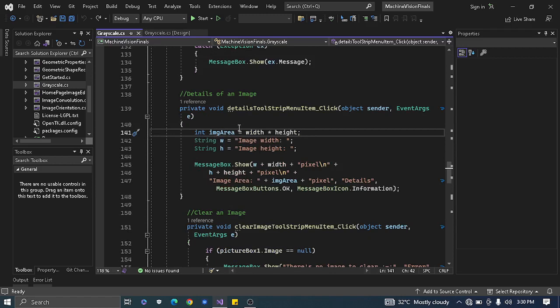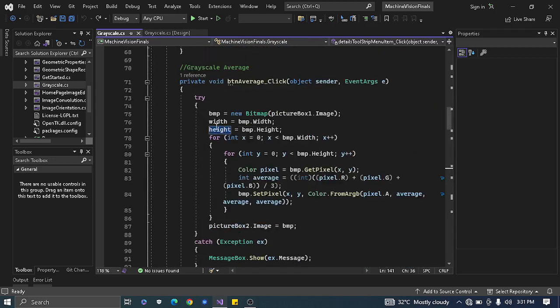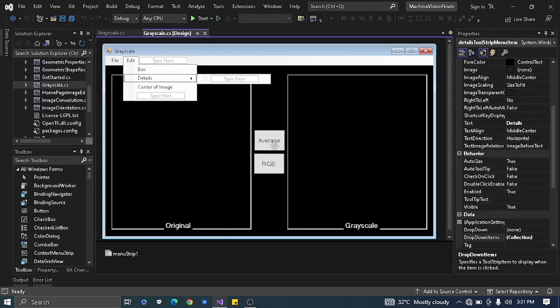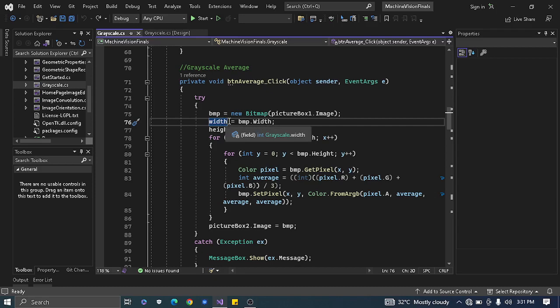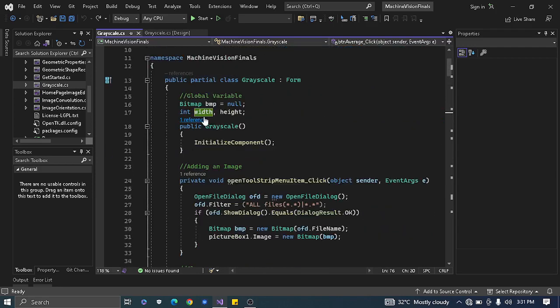I calculated the width and height, then multiplied them. These width and height are integers. If these two buttons are clicked, it will generate the width and height of this bitmap, whatever is inside picture box 1, then store them in these variables, which are integers set in this global variable.